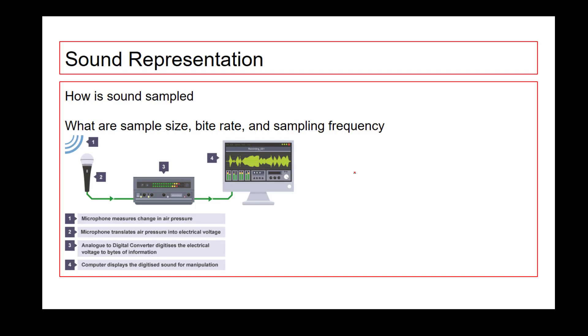So we're now going to look at some sound representation. And I've stolen this lovely picture here from the BBC website in the bite-size section. We have got airwaves, air pressure hitting the microphone. So at the moment, I'm talking to a microphone and it is measuring changes in air pressure. What then happens is a microphone translates this pressure into electrical voltage. So instead of the waves coming in, it's then going to translate it essentially into ones or zeros, which then gets fed into an ADC, which digitizes it, and then we see it displayed on a screen. So that's how sound is sampled. So that's how the information gets from where you're speaking in the big wide world into a microphone and appear on the PC.